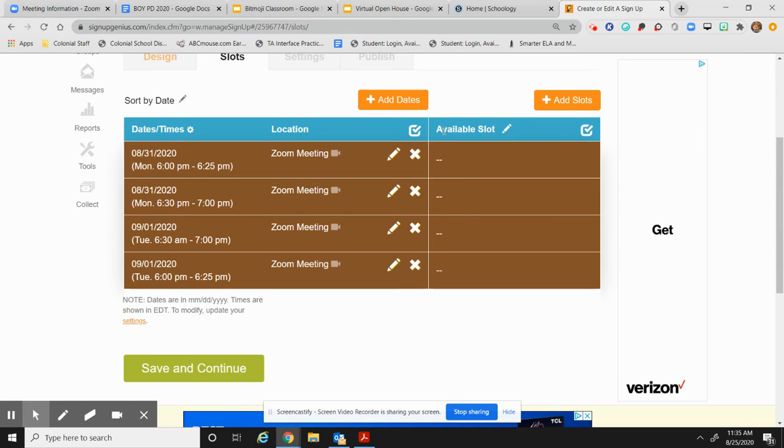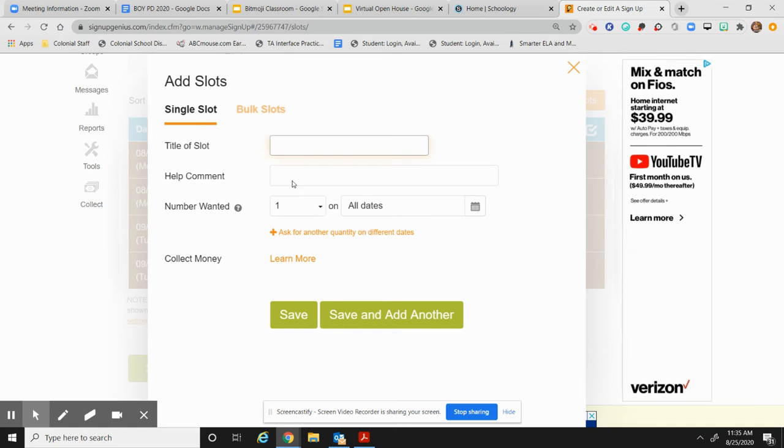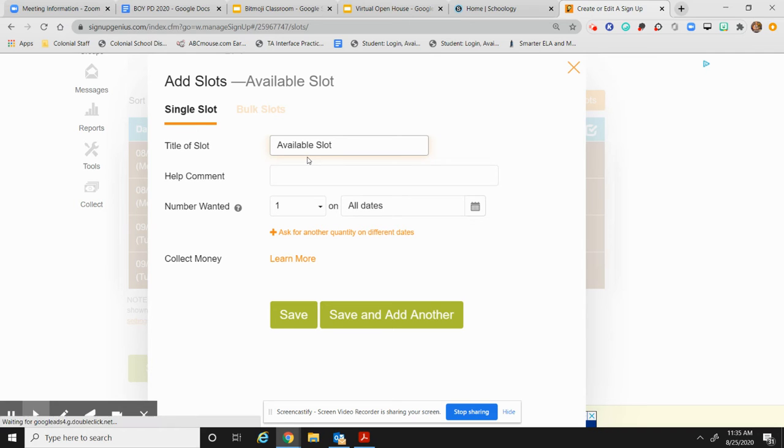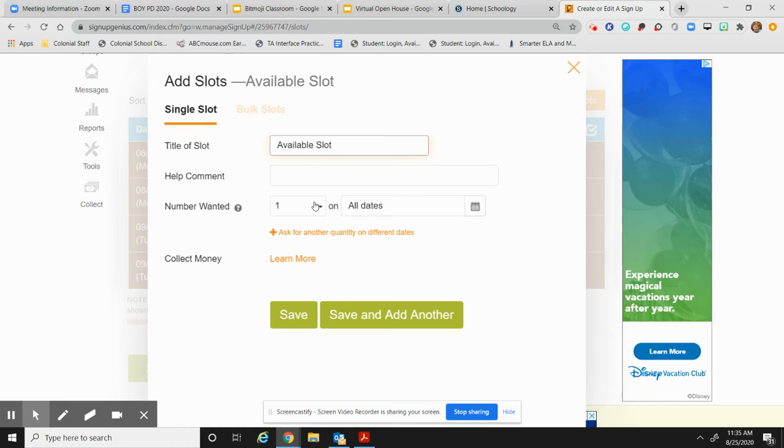Now we want to cap off the amount of slots per Zoom meeting so that your Zoom meetings aren't completely overwhelming with a lot of parents hounding you for questions and answers. So we're going to hit Add Slots. For the title of the slot, I just keep it as available slot. It makes it easy for the parents to understand. I know in the past I've done student name or parent name. I'm not going to select parent name because when the parents sign up with their email address, they have to put their names in anyway. So I'm just going to keep it available slot.